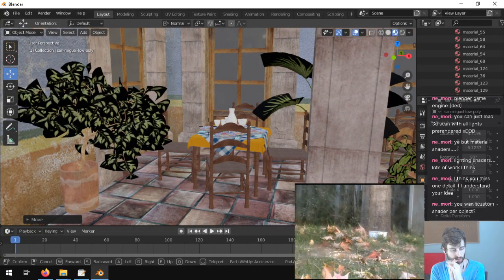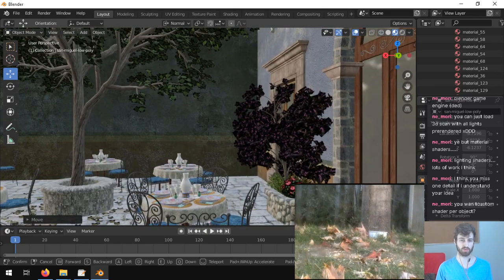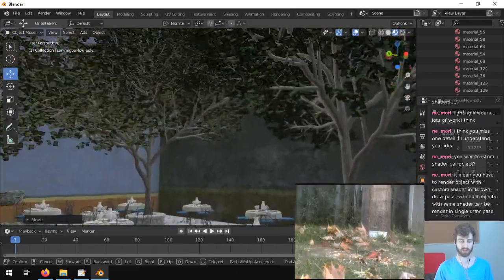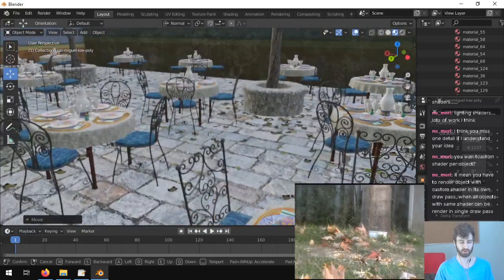You want custom shader per object? No, it's not a custom shader for every object, it's just that you can't use one shader for every object, which is what would be easiest to do if you're trying to import a single material file that represents hundreds of materials like in this.